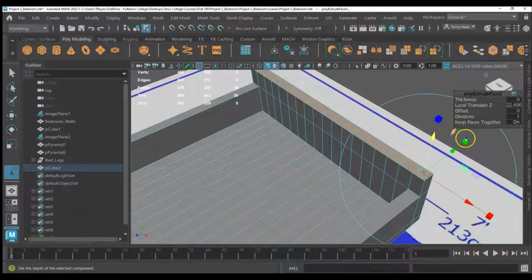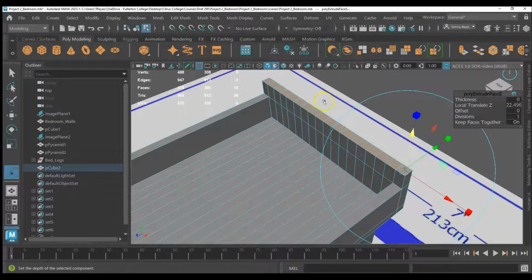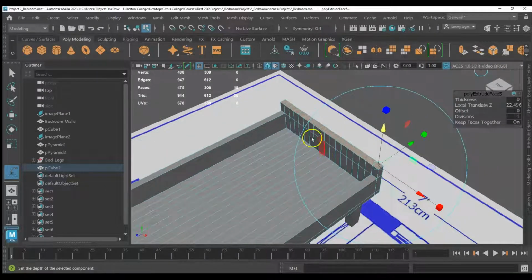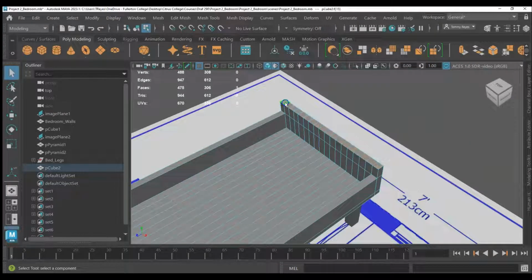It's been a while since I modeled, so bear with me. All right, so now we have that. What I want to do is this, and then this. Probably should have thought that one out a little bit better, but there we go. There'll be a gap like that.